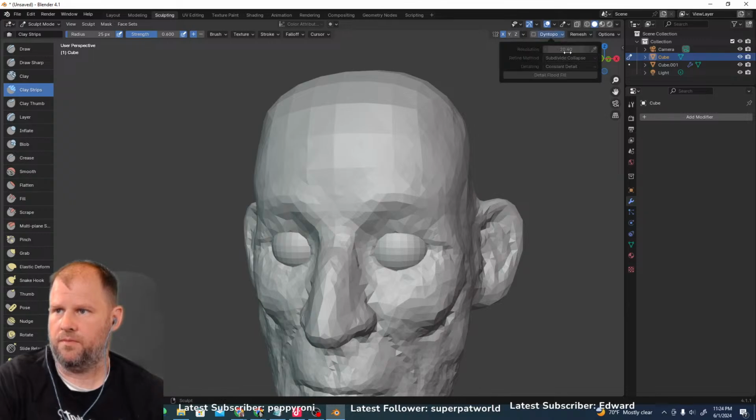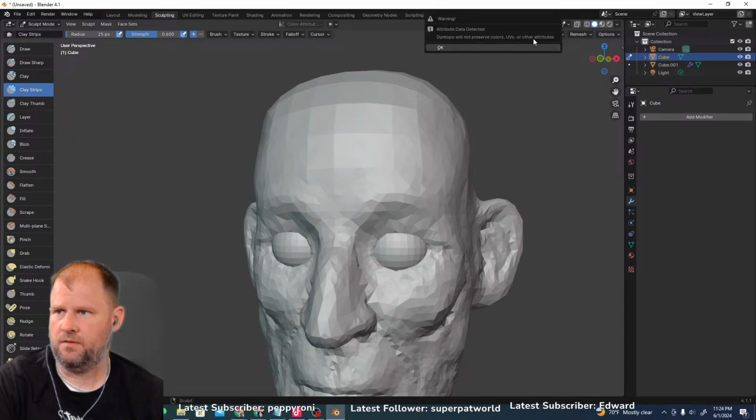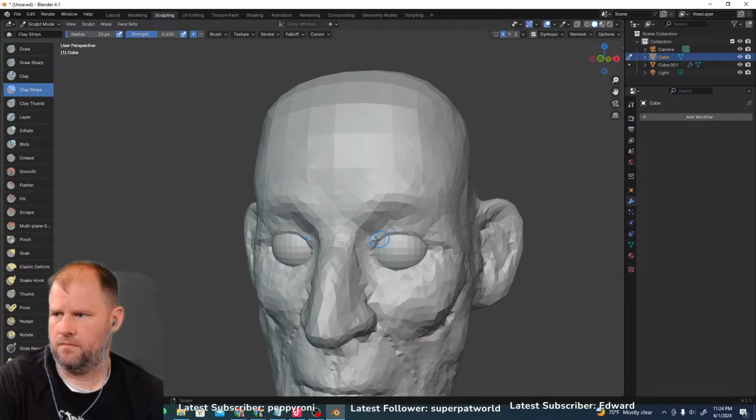Okay, we're gonna up the res. We're not using Dyna Topo now? Definitely should be, if we're not. So there's a modifier on here.